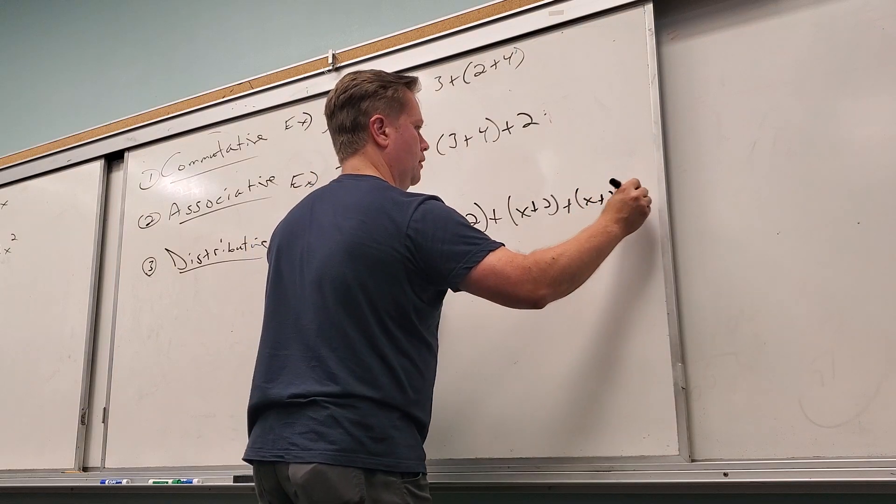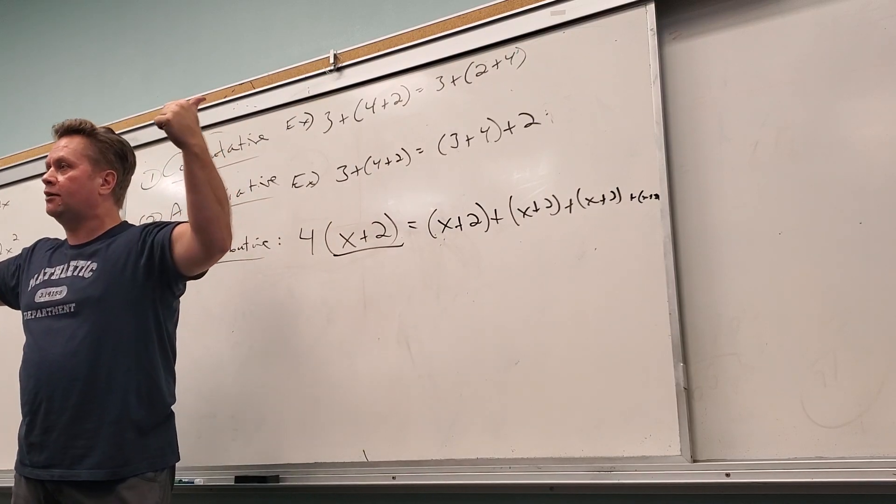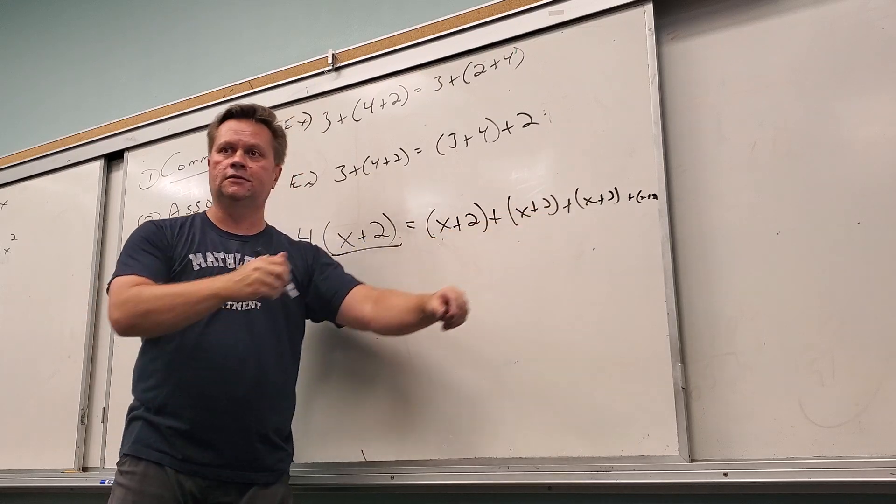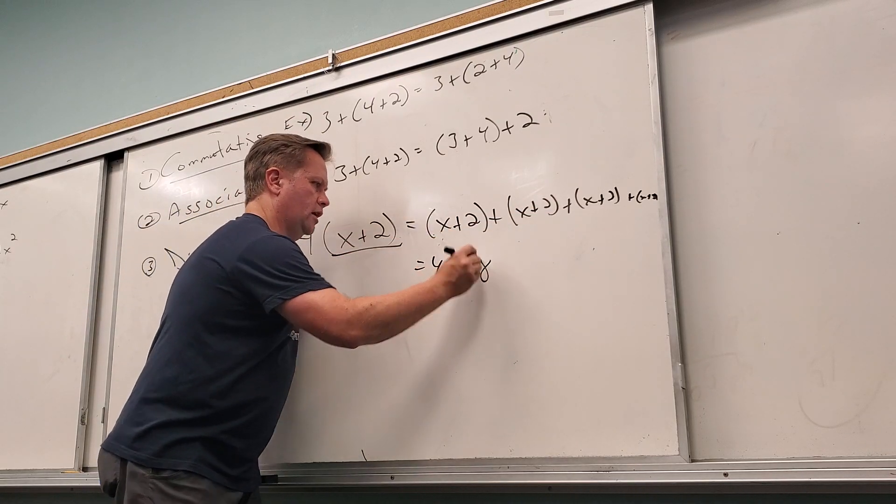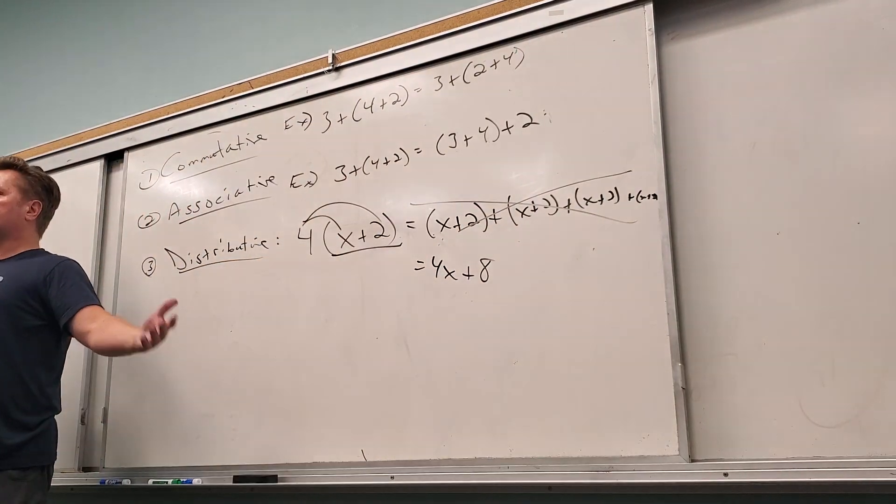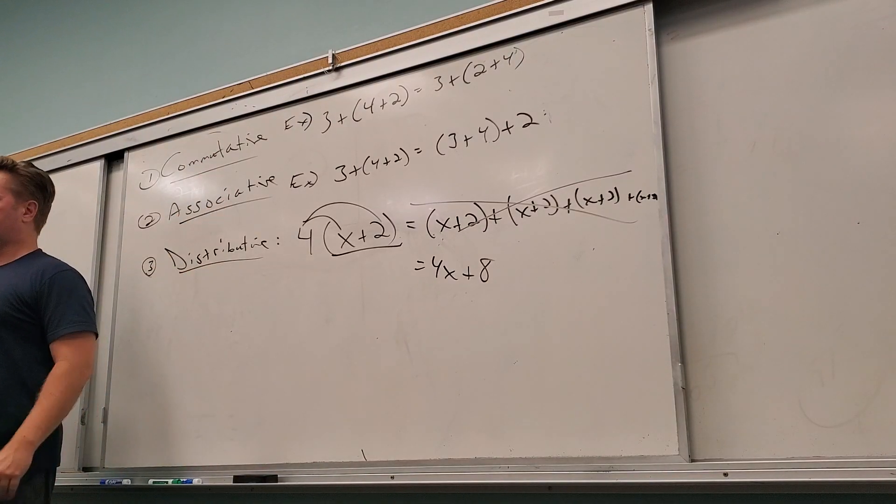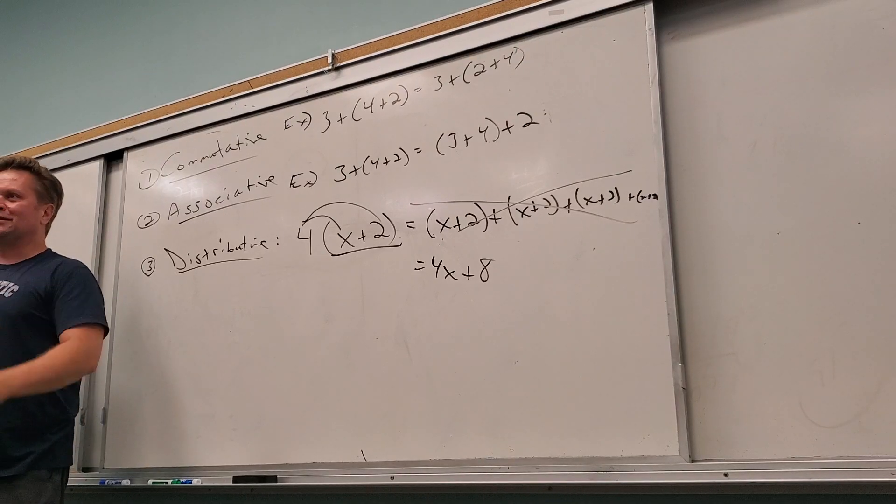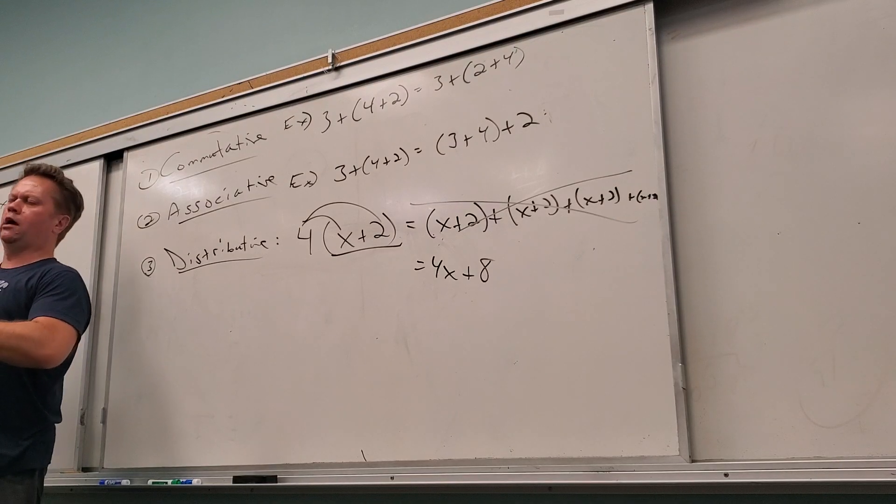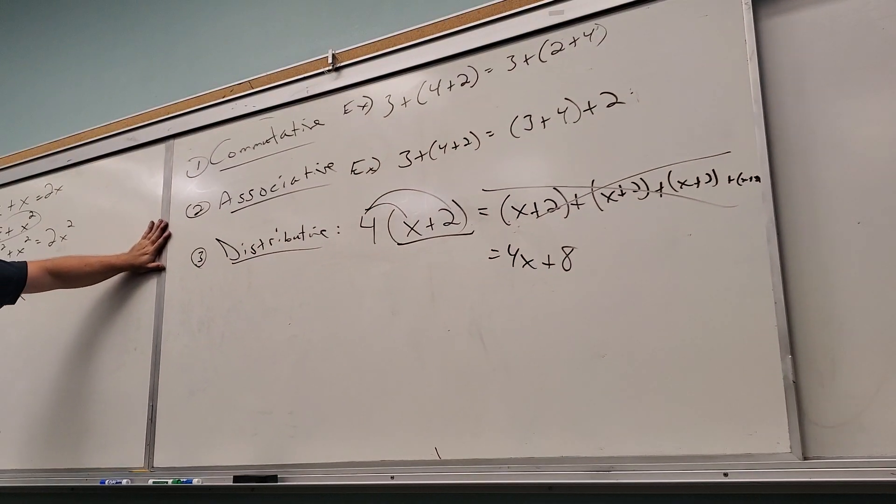So how can I write four times anything? I can write four of these things adding, because that is the definition of what that means. And since it's all addition, I can just take the parentheses out, use associativity and commutativity. What do I got? x plus x plus x plus x is 4x. 2 plus 2 plus 2 plus 2 is 8. So then somebody said, why do that? I'm going to have four of those and four of those. And we'll call it distributive, because that's what it looks like it's doing - it's distributing the four. And everybody else is like, okay, that's good. That is the true history.